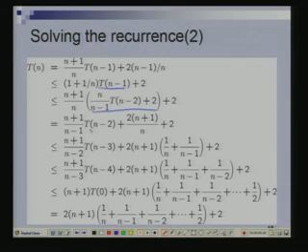Now, once again I am going to play the same game. I am replacing T(n-2) with the value of that. So, what is T(n-2)? It would be (n-1)/(n-2) times T(n-3) plus 2. Actually, it will be less than or equal to this quantity. Yeah, so that is what I am going to replace it by.